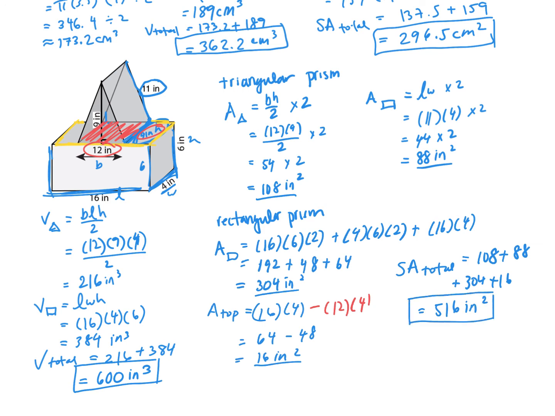This one is the trickiest because one of the faces is not fully covered and it's a little trickier to figure out. But we are just using our basic triangle and rectangle area formulas. So it is a visual problem. Look at your shape carefully. Imagine you are painting it for surface area. And for volume, just figure out your formulas, plug your numbers in, and then add them up.